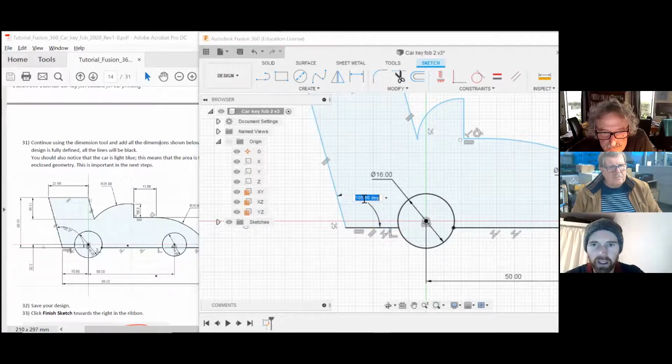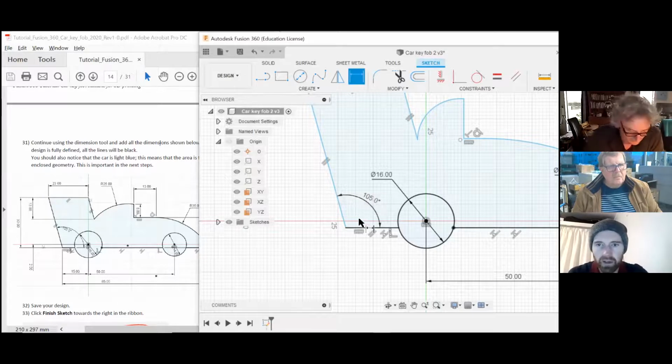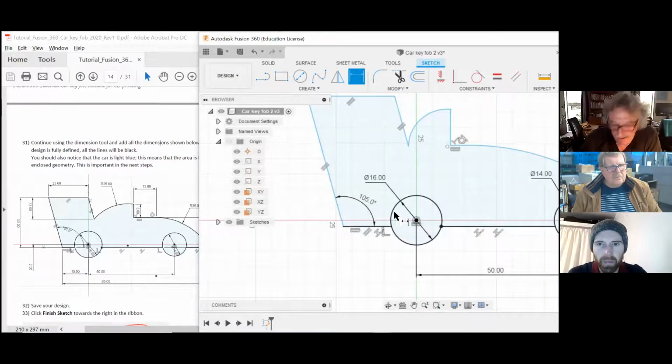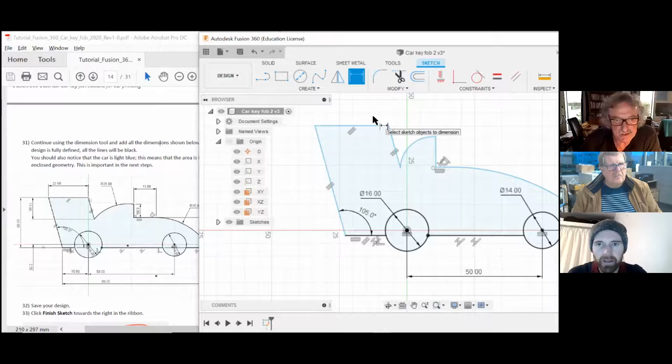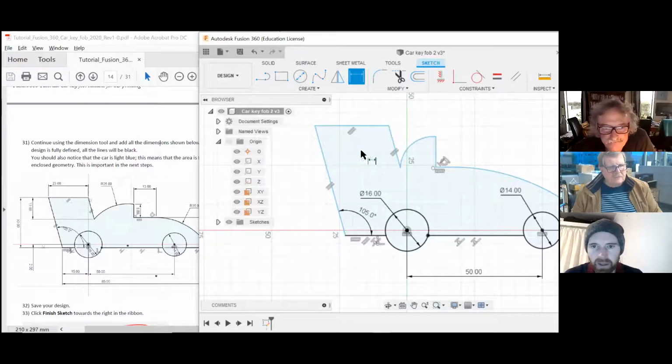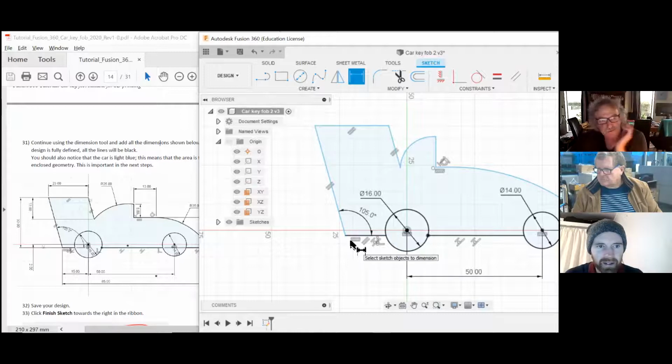Yep, gotcha. And then click a third time. And what angle is supposed to be? Type in 105. 105. And there we go. I don't know why that was happening like that, but it's all right. Sometimes things don't work well until you've really had a lot of practice at it. It's a bit hard to keep up. That's all. When I don't get what you're saying, that's all.